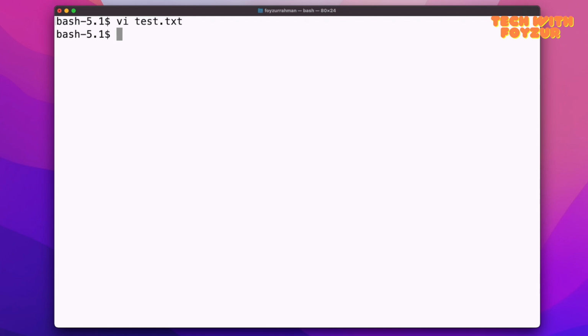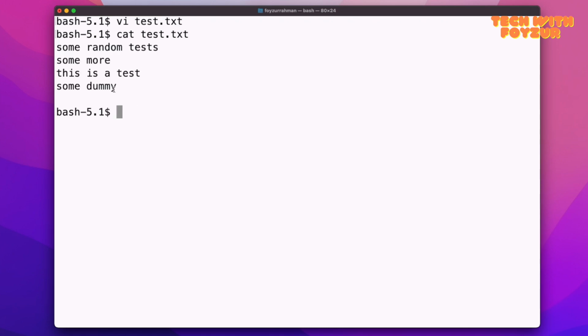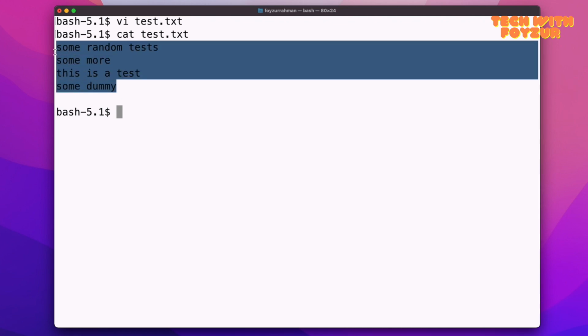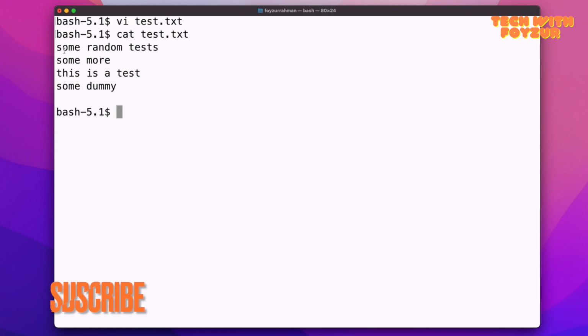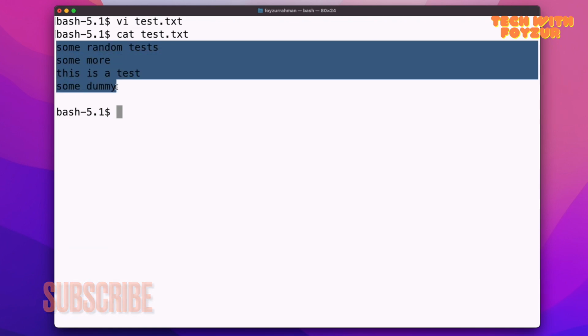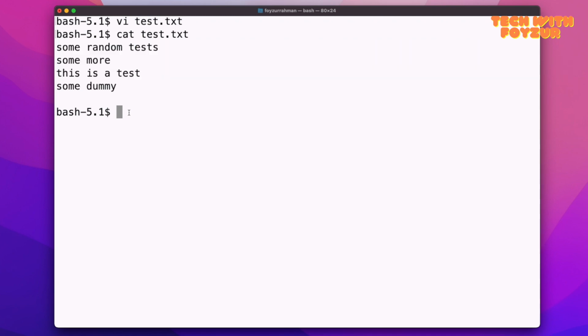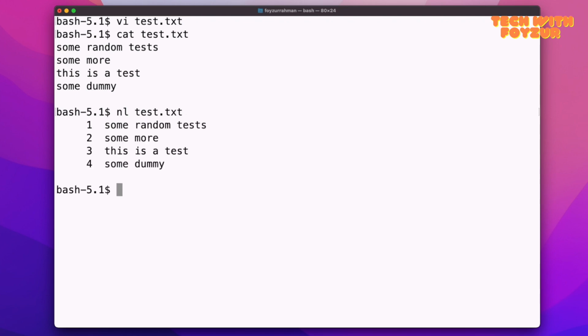So I'm going to show you how you could do that without even opening up vi, from the command line. So what I could do is use a cat command to see the content of this file. You can see the content of this file, but there is no line number here. If you notice carefully, you could do it from the command line. Right here I showed you I could see it using vi, within the file. I'm going to use a command called nl, which is going to output the content with line numbers. So if I run this command, you can see the content with the line number.